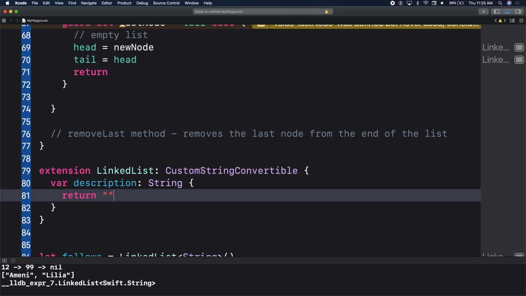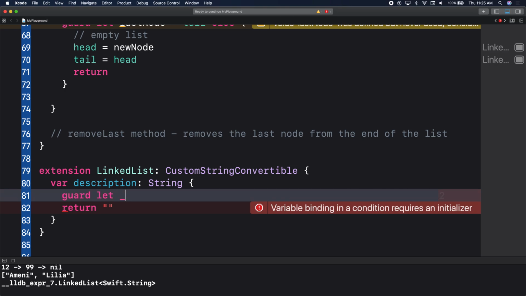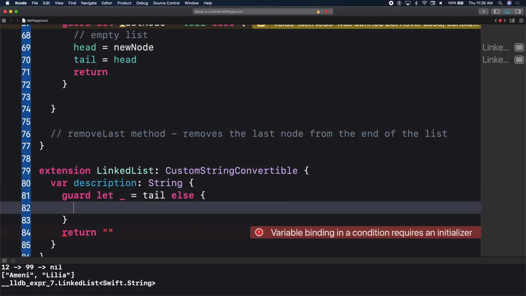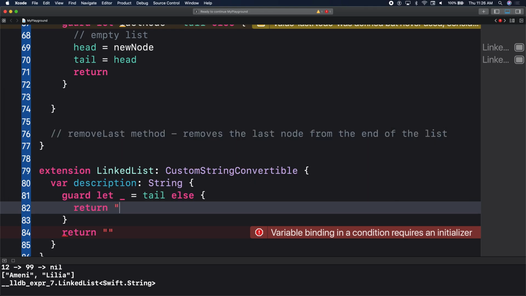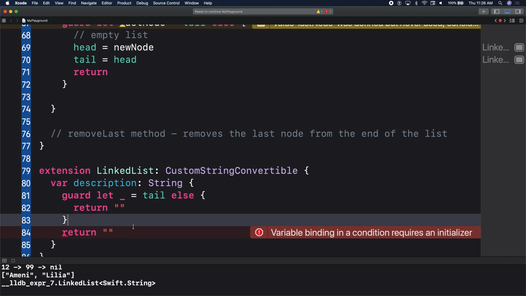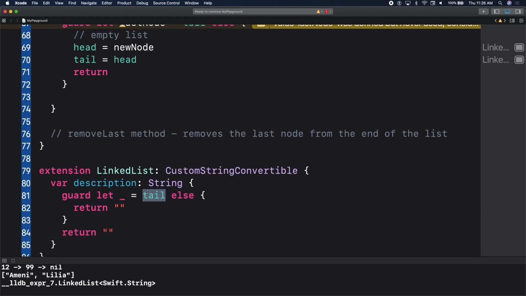So we'll do what we did earlier. We will find out, so we'll guard against the tail here, else return string. Okay, we got in against the tail. If my tail is nil, what's the state of my list? Empty. Very good.